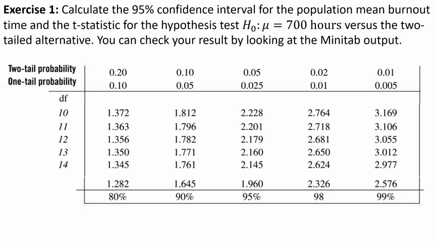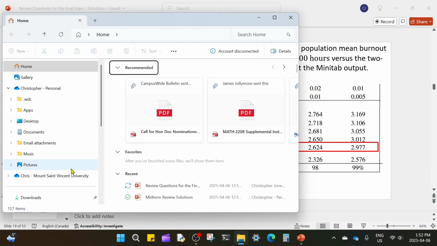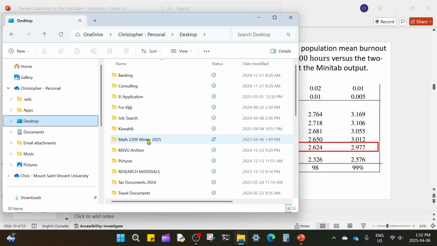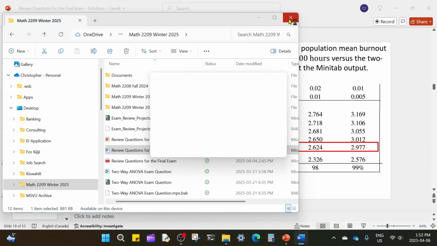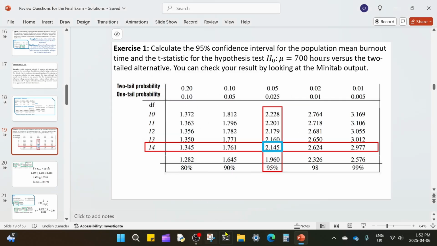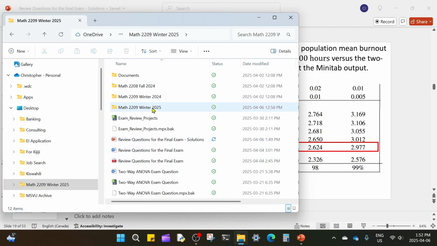Well, why does it say population mean burnout time? That is silly. So if you bear with me for a moment, let me just quickly correct that. How embarrassing is that? Let's see. So I have to look for, if I can find it quickly. Review questions for final exam. You know how many times I reviewed these slides to check for errors, and I didn't even notice that one. What's taking this so long? Hello? Not responding? Let me try once more. Let's see. Here it is.